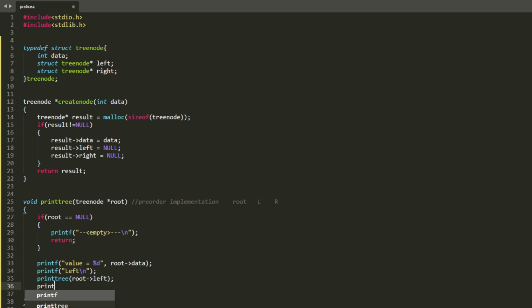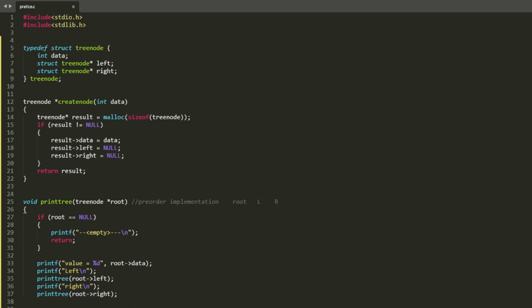After that, as we see here, we have to print right. Now we have to pass it to our function: print tree root right. Well, simple.